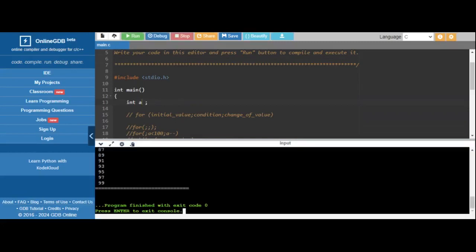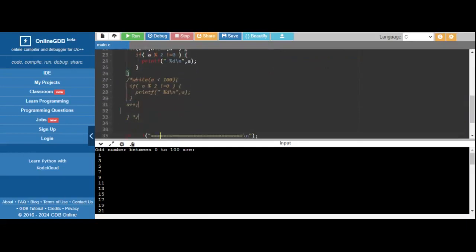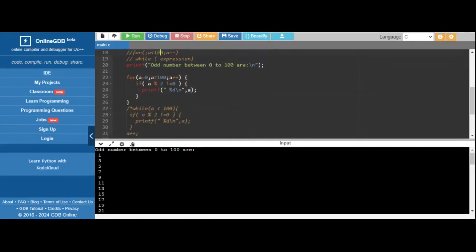See, the same code is working using a for loop from 0 to 100. It is giving you the odd numbers between 0 and 100. But you can also make the condition like while.